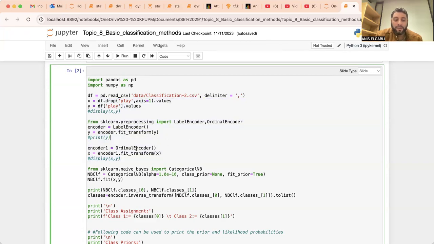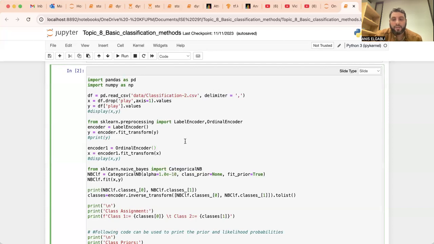And since here we're using probability, we're going to use what we call the categorical naive Bayes classifier, which considers all the values that we give as categories. It doesn't matter here, we can use ordinal encoding. We know ordinal encoding will introduce an order. For example, if I have one feature that has 3 choices, they will be encoded as 0, 1, and 2 based on the alphabetical order, because here we're not really building a specific order. So we're just calling the ordinal encoder. By default, it will order them alphabetically.